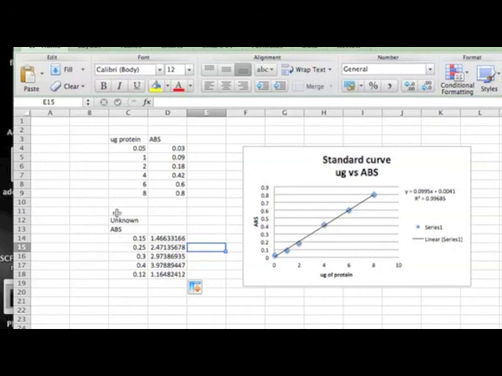Now you'll notice our unknowns in no shape or form end up on this graph, which always seems to be a common mistake students make. So try to avoid that, and hopefully this will be helpful as you do a bunch of these during this class.